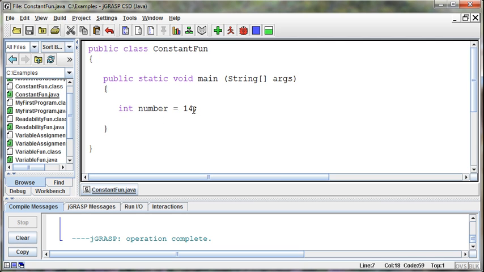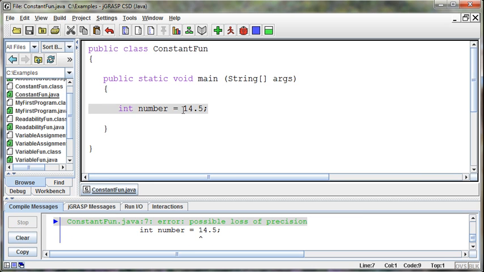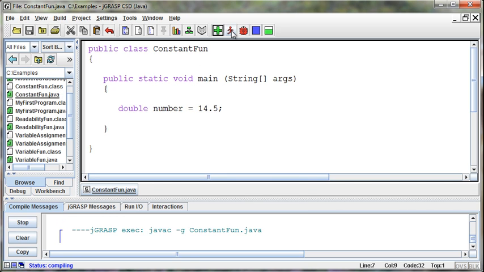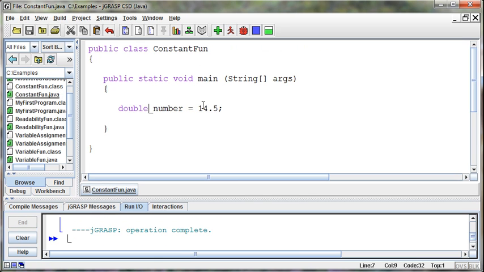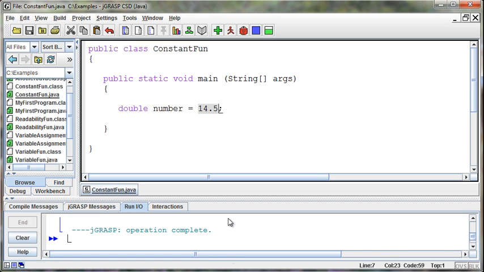If I were to do 14.5, this obviously won't work because I'm trying to put a decimal number into an integer type, and I'm getting a possible loss of precision error. But if I were to make this a double instead, then that will also work. 14.5 is also a constant. Okay? I can also create a String sentence, and say this text is constant.